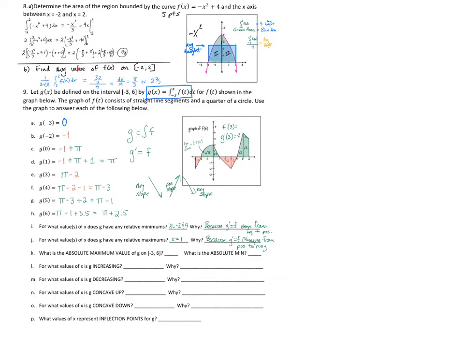For part B, it said find the average value of this function. This function goes pretty quickly up here and spends a lot of time up here at these upper values, and then it comes back down quickly on the other side. And the way you find the average value of a function on an interval is just take the integral of that function on that interval and then divide by the width of that interval.